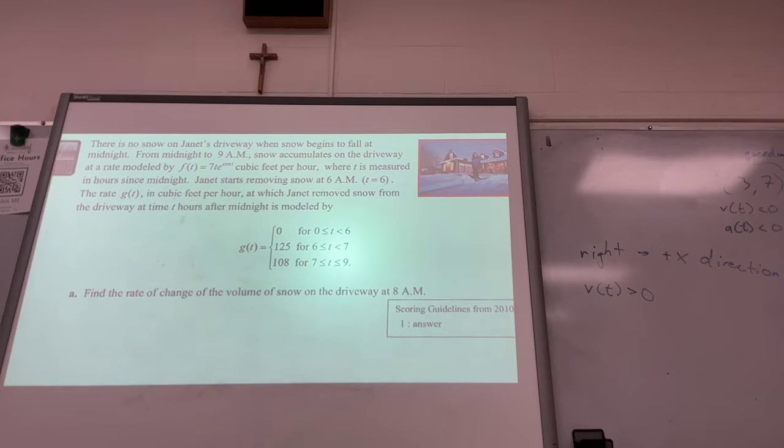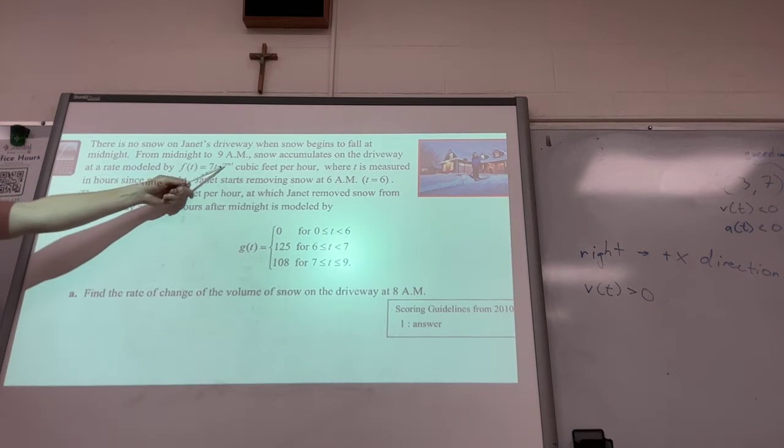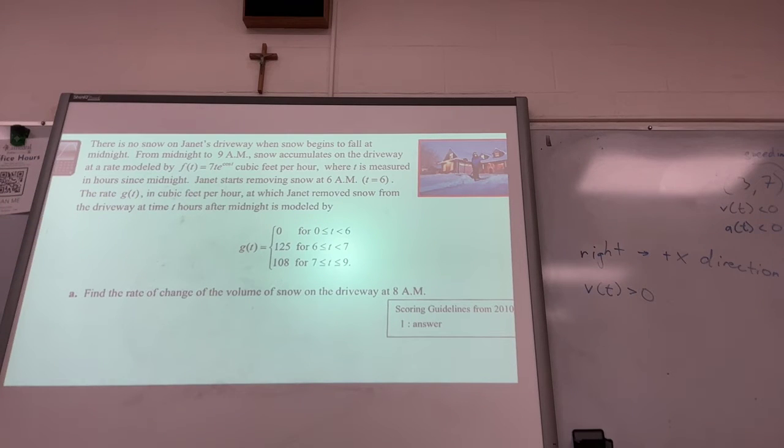Yeah. So between t equals 0 and t equals 6, the snow's accumulating at this rate. It's always accumulating at that rate. So we're adding the rate of change, that much snow, and we're not removing anything. That's between 0 and 6. We're doing minus 0, I guess. Okay, you see the first line?